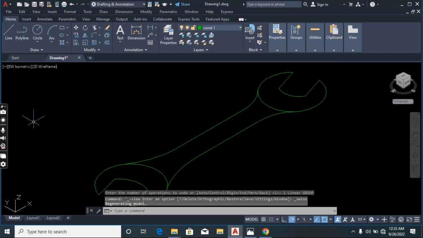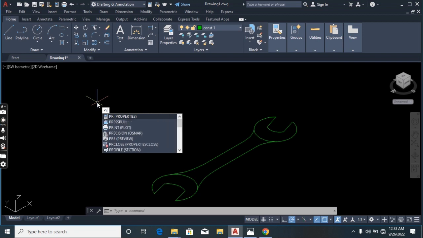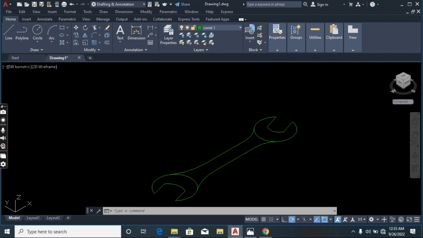So now this is our spanner in southwest isometric drawing. Okay, let's make the spanner a bit perfect by press pulling. Okay, it's taking time. Okay, let's start press pulling this side.